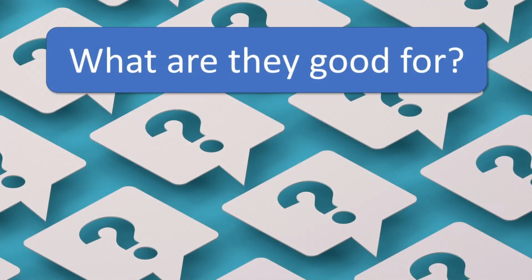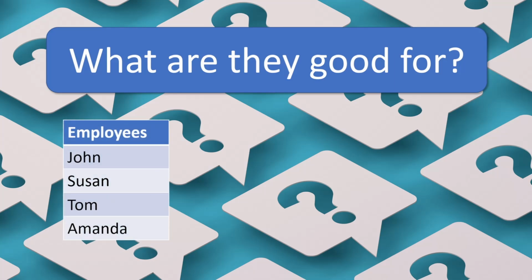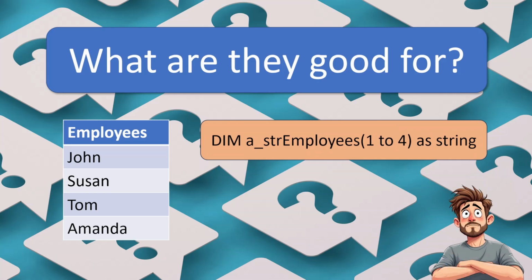So, multi-dimensional arrays, what are they good for? Well, absolutely everything. Let us first look at a single-dimensional array, which is ideal for looking after a list of things, in this case, a list of employees. In this example, we're only storing one piece of information in the array, which is the first name of the employee. We can easily define or dimension our array to hold these four pieces of information like this, noting that this is an array of string data.